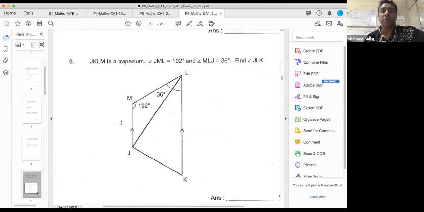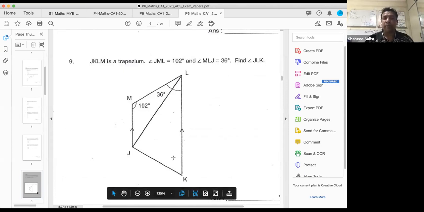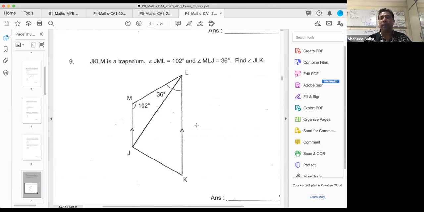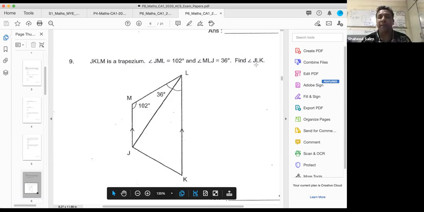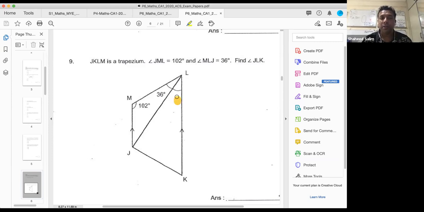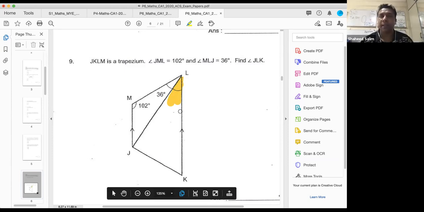Okay, you try. You know what's a trapezium, right? It has 2 parallel lines. This is down here, 2 parallel lines. Anyone got the answer? JLK. First of all, which one is JLK? Ilhan, can you indicate on the screen where is JLK? JLK is normally the middle one, right? L. So where's L here? So JLK down here. We are looking at just this one down here. We want the yellow angle here.